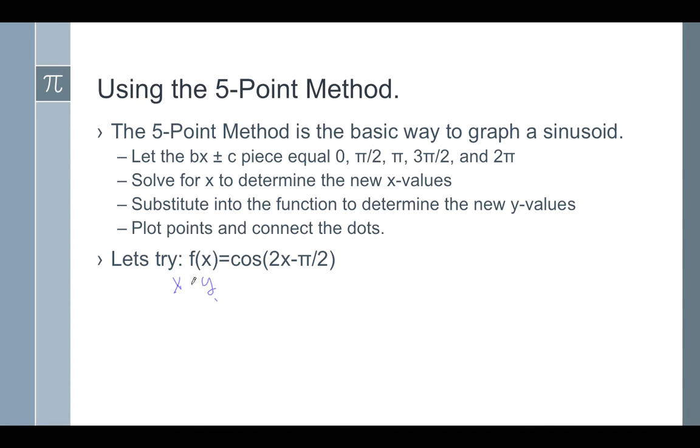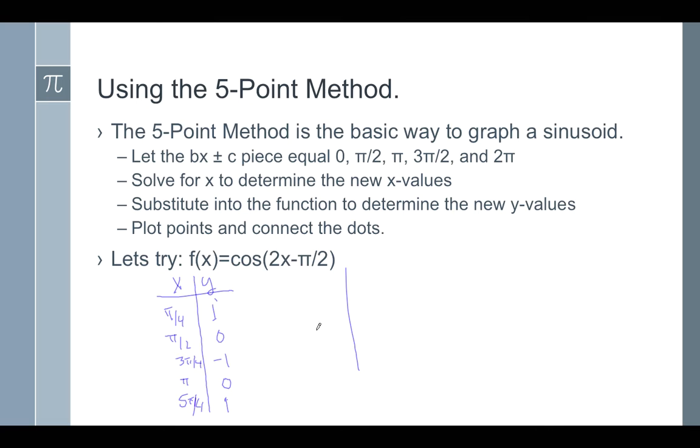And the difference now comes when we find those values again, as we did in the sine video. We got pi fourths, pi halves, 3 pi fourths, pi, and 5 pi fourths, just using the same process we did in the last video. But now if we plug in pi fourths, times 2 is pi halves, minus pi halves is 0, and cosine of 0 is 1. And by plugging in these other 4 points, we get 1, 0, -1, 0, and 1.